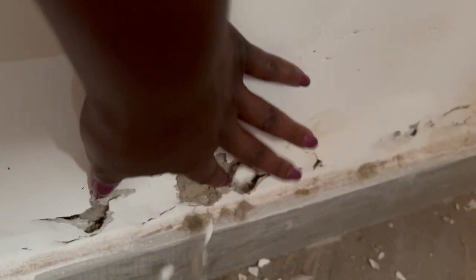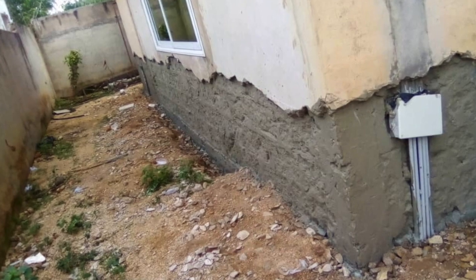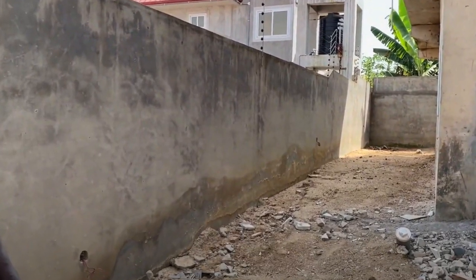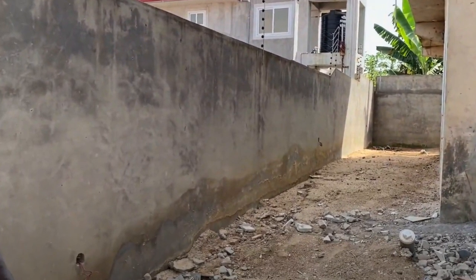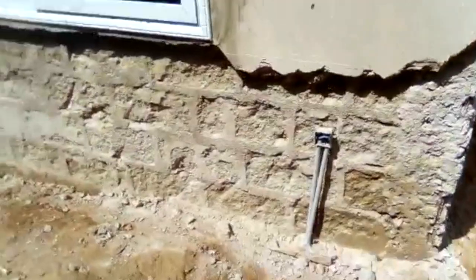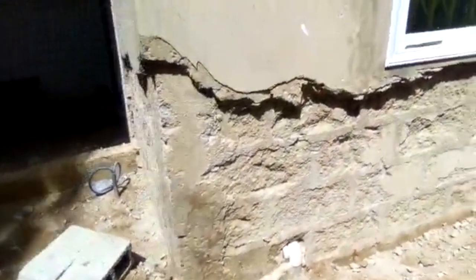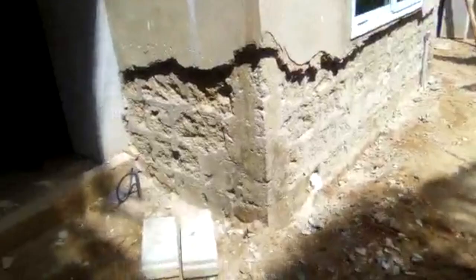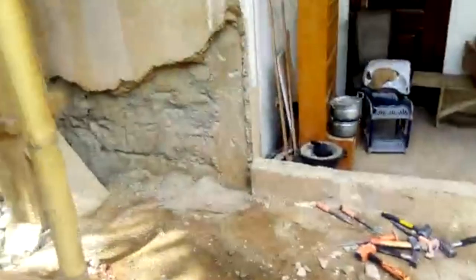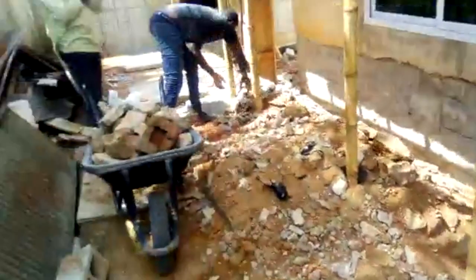When you know better, you do better. A year ago I decided to resolve the water dampness issue because it was a major eyesore to me. Look at these walls — they just were not looking good. No matter how much I tried to resolve the issue it just didn't look nice. So I expressed this issue to the mason — the foreman who was in charge of the building project at that particular time, the one in charge during that phase of the building.